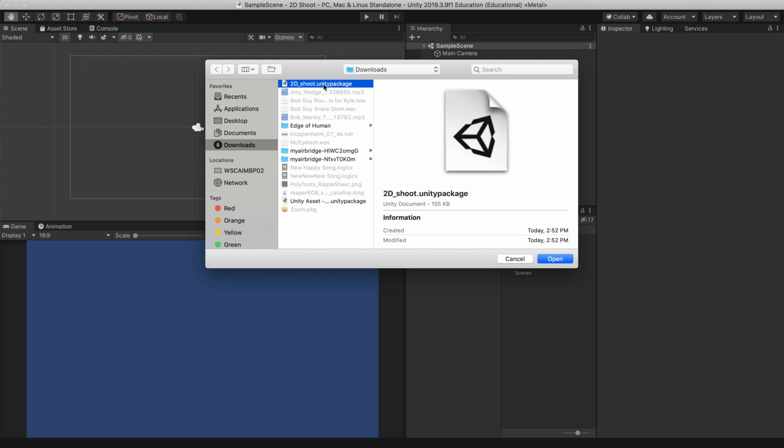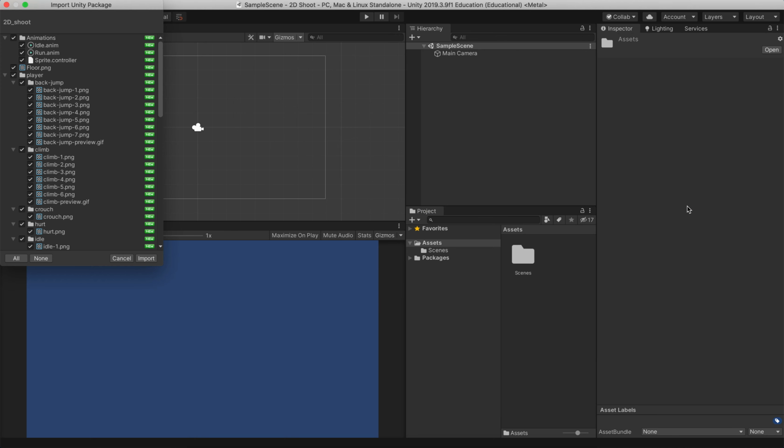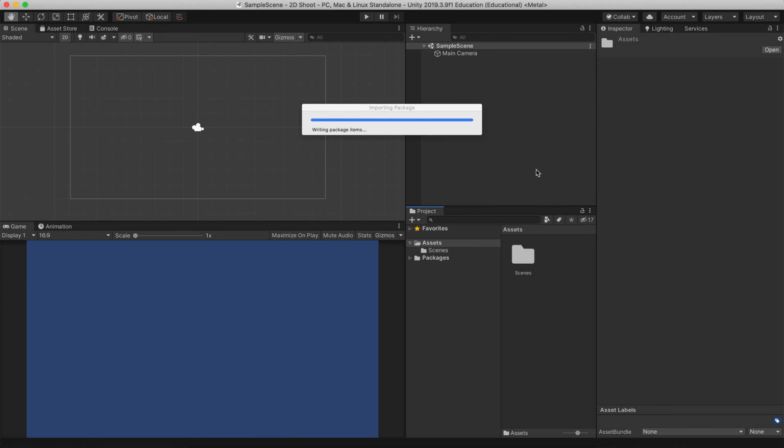I'm going to click on that 2D shoot. This will be linked down below on a Google Drive, so you can download this and implement it as well. Cool, and we're going to take everything. You get a load of pretty much just character animations with it, as well as obviously that shooting animation.